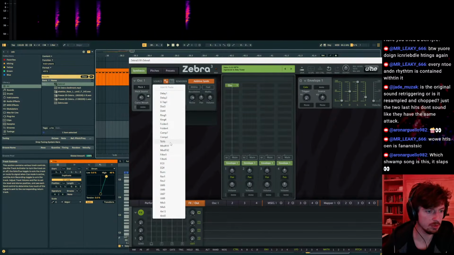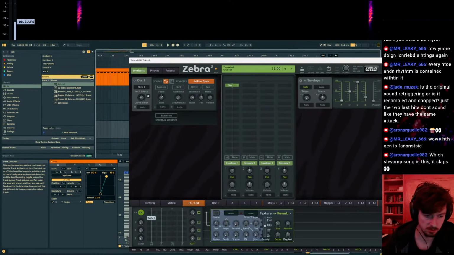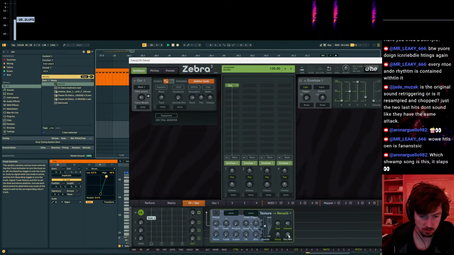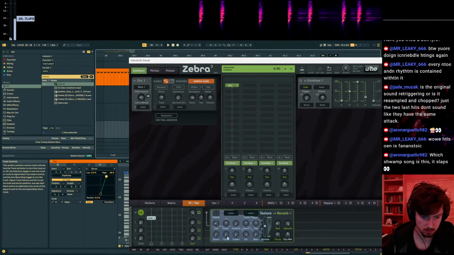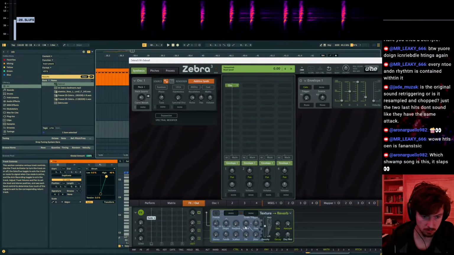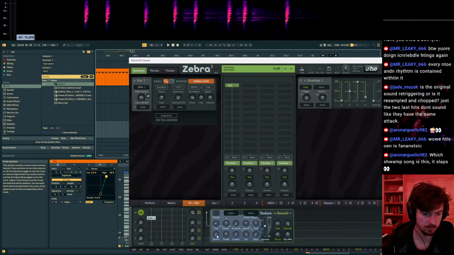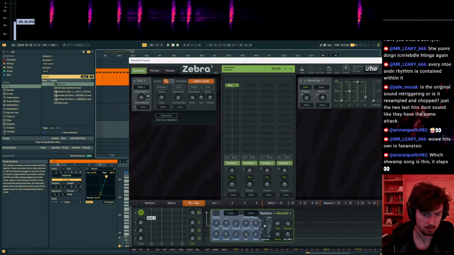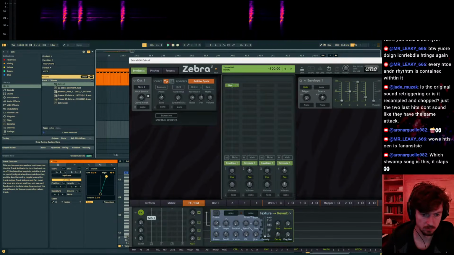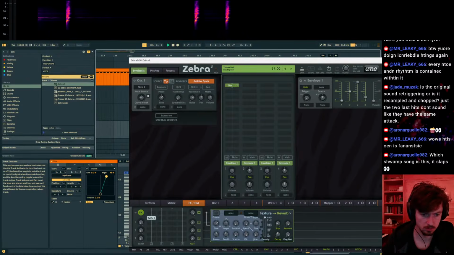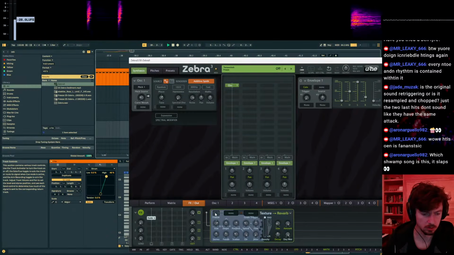And then we want, is there some super fancy reverb in here? Where's the fancy reverb? Is it this thing? Where is it? What did I do wrong?